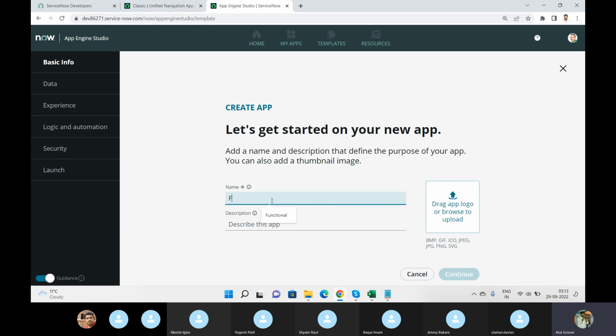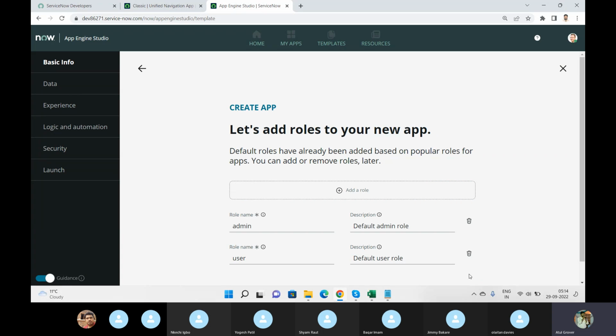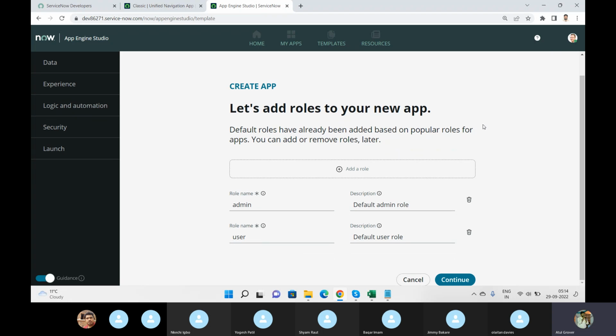This is my app name. It is not my table name. Don't confuse. You can put any logo, any picture, anything, you can put it here. Continue. If you want to specify any role, you can do that. Who can access this particular app?